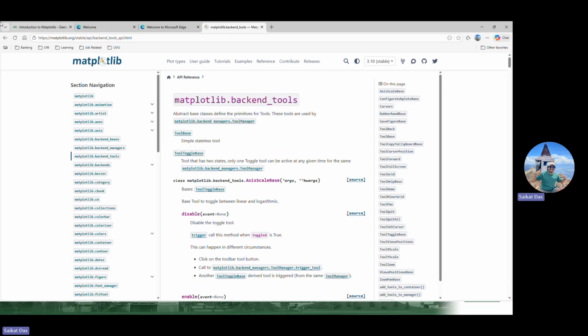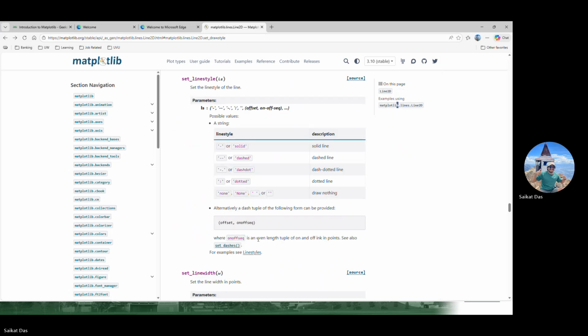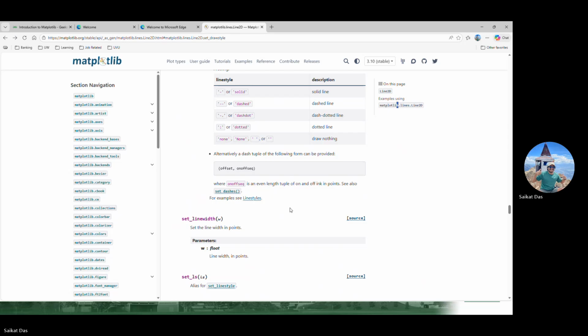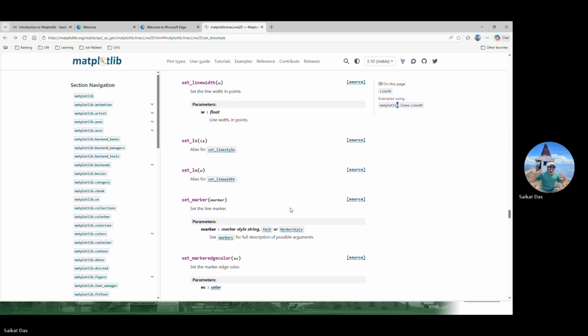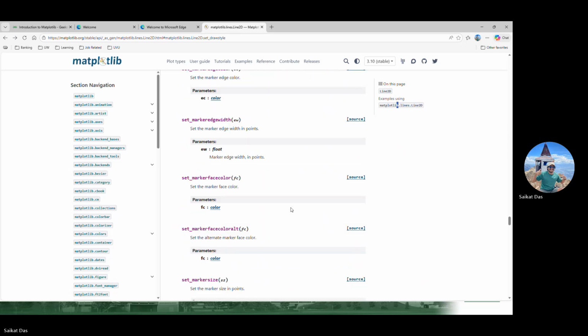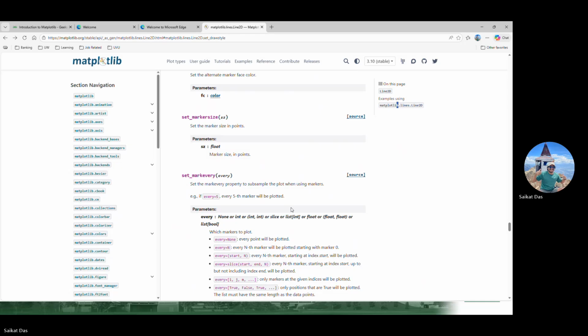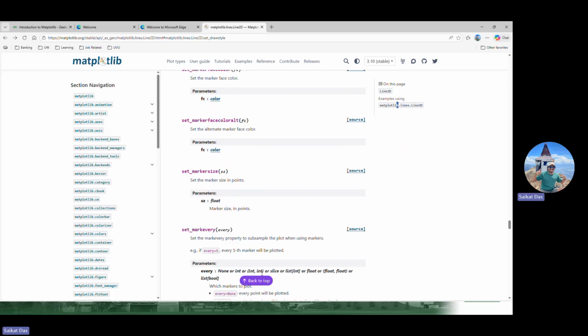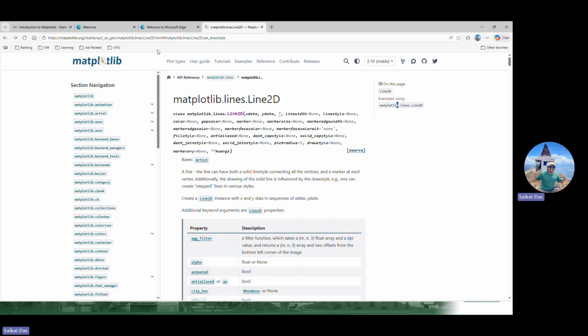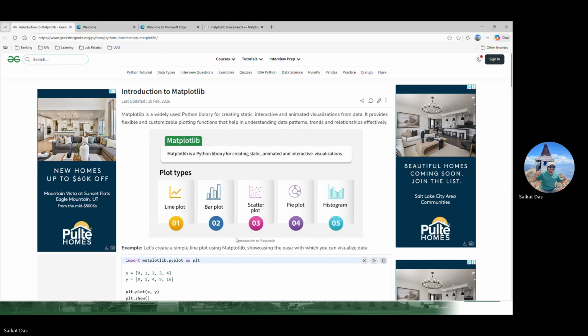Screen is not working. That's why I told you, sometimes it is harder to find those things from here. In that particular case, you can go to the Geeks for Geeks.